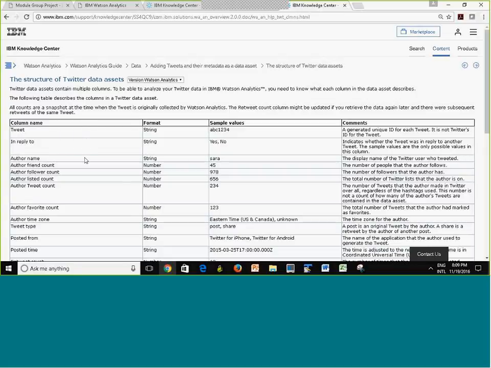The structure of the Twitter data. So you've got the author name, and basically the whole idea is that it tracks the information about the author. The author's location, such as country, and the tweet type: is it a post or is it a share? For instance, I could be sharing data on Twitter from another site. And for posting, sometimes you can tweet from your local PC, or you can do it from your tablet or from Android. So it's tracking it here.